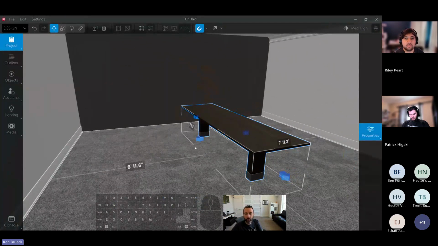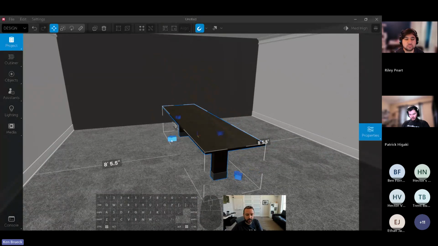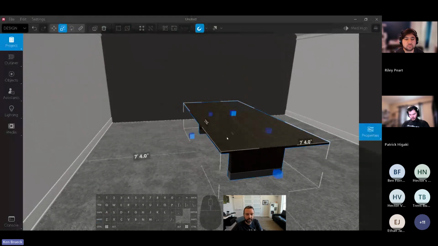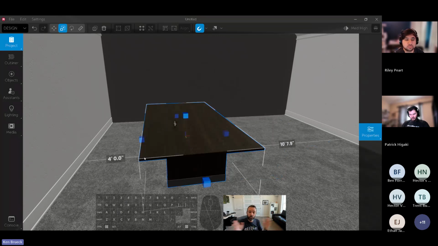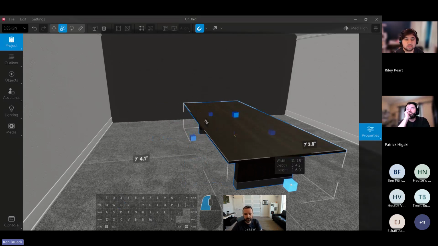One last thing while we're looking at rulers, rulers are also often interactive. So if I don't actually want this table centered in the room, and let's say I know that this left edge needs to be 4 feet from that wall, I can click on that ruler and enter a dimension, and it'll move everything by that amount. The great thing about rulers is I don't have to enter them in the same units that I am working in, so I can mix and match. So let's say I prefer inches decimal, but my room plan is in metric. I could also say 3 meters or centimeters or millimeters. So you can mix and match like that, which is really, really handy.